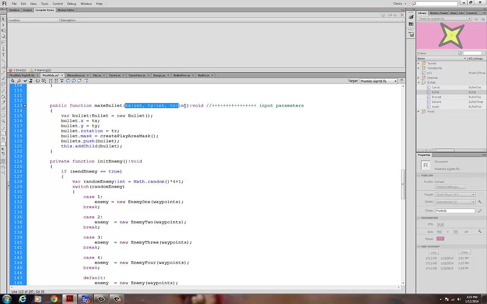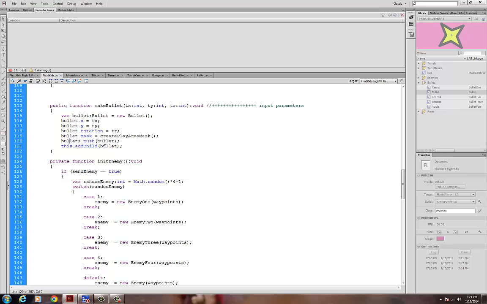Those three parameters are not just going to be hardwired to one turret. Every turret is going to be different, so I needed to use parameters for that. So I create the bullet, I set the bullet X coordinate, the bullet Y coordinate, and the bullet rotation so that it equals those three parameters of the turret. Set up the mask, and I push the bullet into bullets.